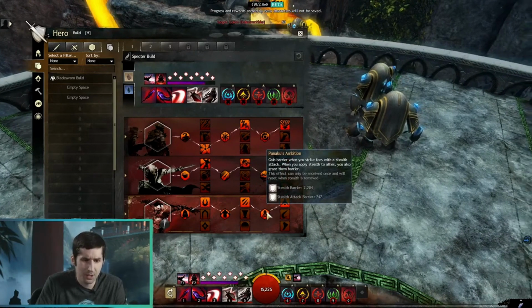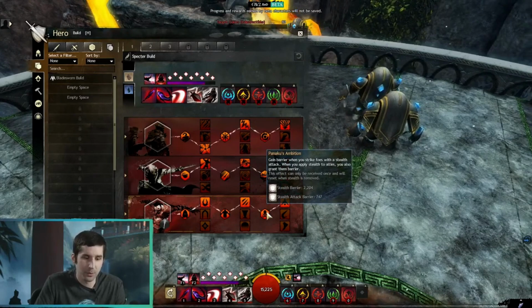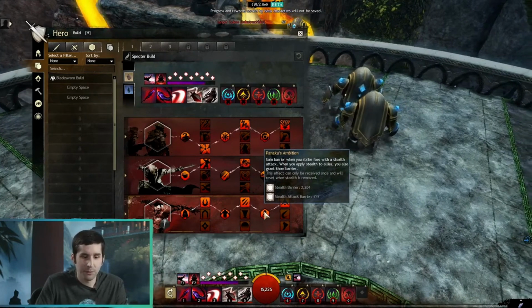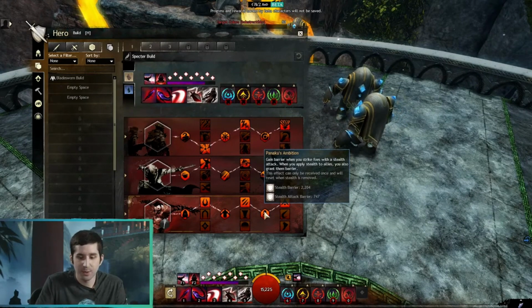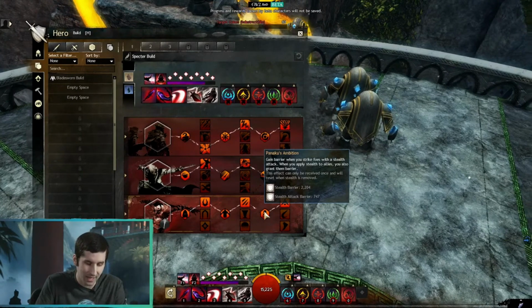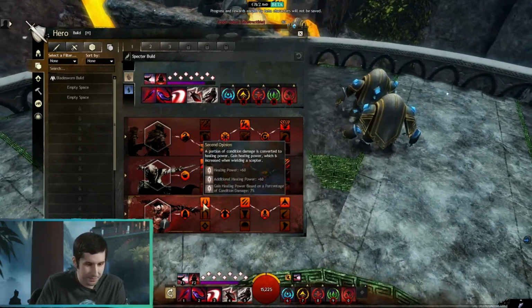Next up we have Panaku's Ambition, which is going to be a little bit more barrier, plays well with Wall of Venom, and also just barrier is a good support thing to have. So whenever you use a stealth attack, or you hit an enemy with a stealth attack, you will get barrier for yourself. Anytime you stealth yourself or an ally, you will then give them barrier.